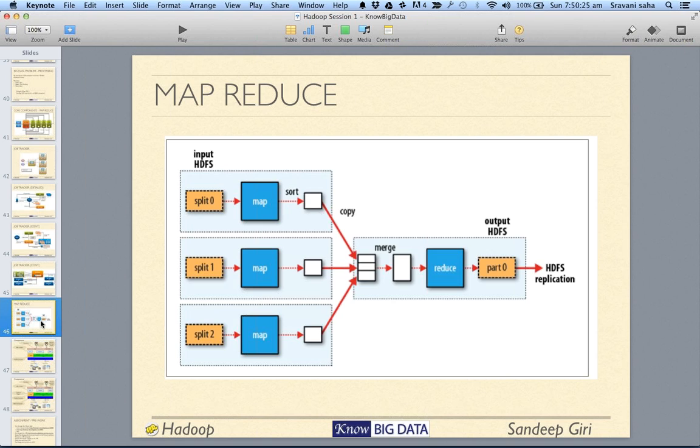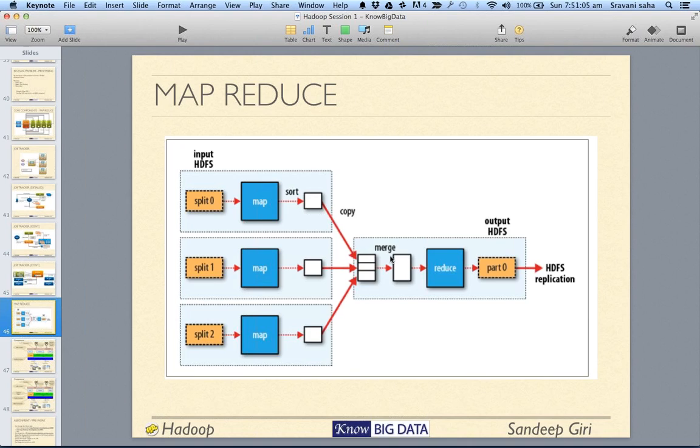MapReduce is nothing but a sorting algorithm given to you. First, let me talk about what we mean by sorting. The problem which we threw in the beginning, that you have to sort 1 terabyte of data, can we do it using multiple computers? So imagine this: there are three task trackers, task tracker 1, task tracker 2, task tracker 3, and there is another node on which further processing will happen.